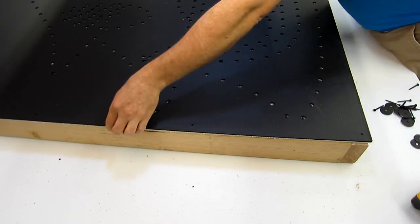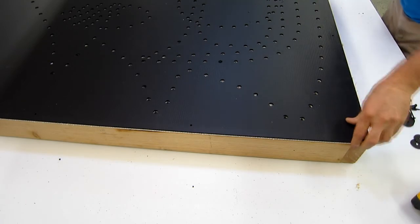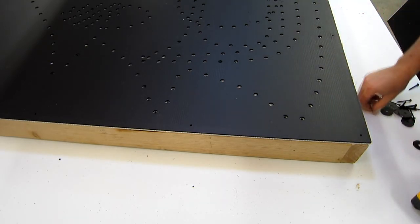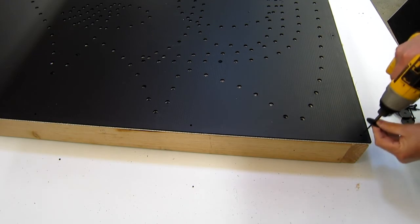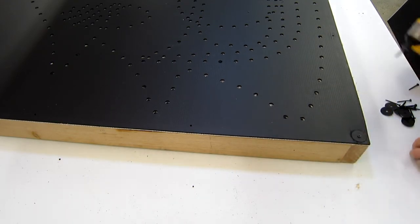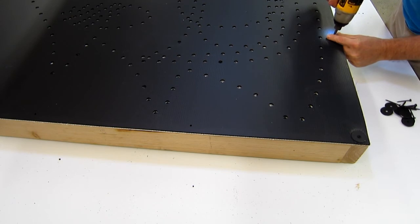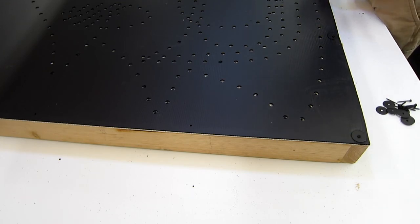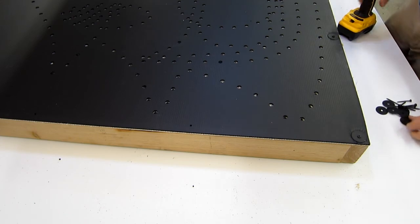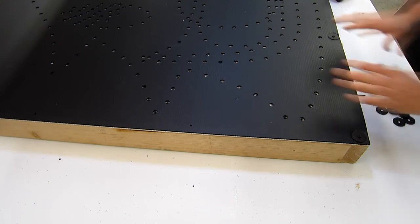Now, all we're going to do is simply line this up along with the frame. Make sure we've got it nice and even and that all the holes, if we're using RGB, are matching so that they're evenly spaced and that they're on top. Okay, we're going to put the washer, black side up in this case. Simply just screw that down. We're going to screw it down so that there's a moderate amount of pressure on top, not too much to severely crush the Coro. All we're going to do is go around. There are 12 holes, putting a screw and a washer in each hole. And that is all that's required to build a frame for any of our talking characters.